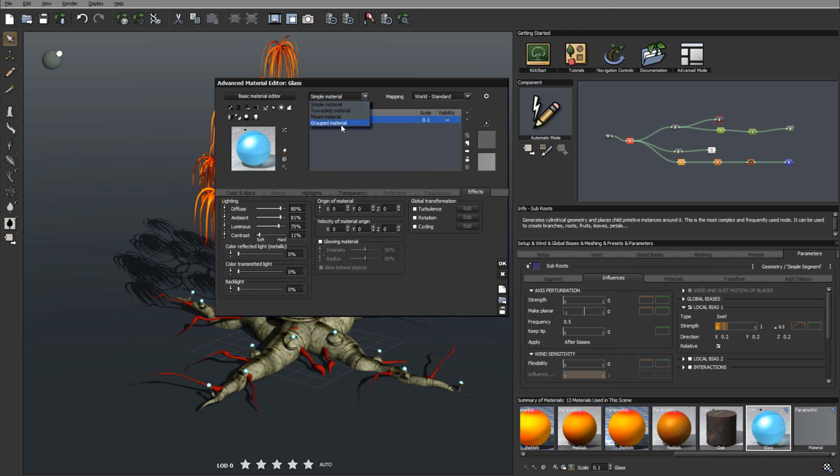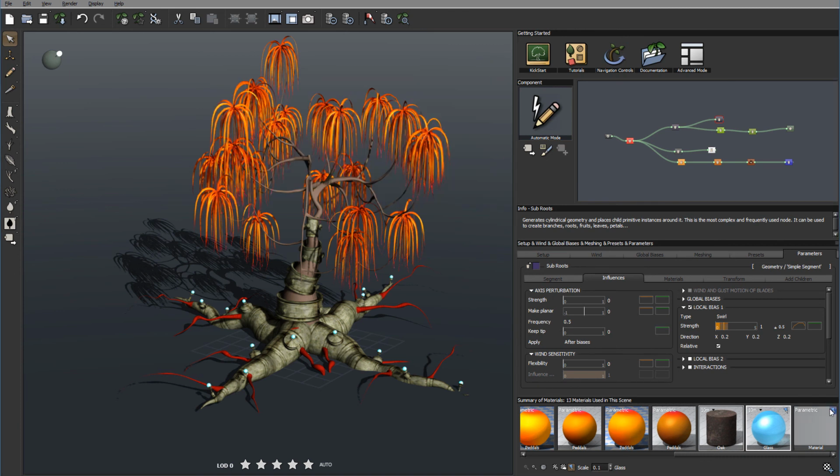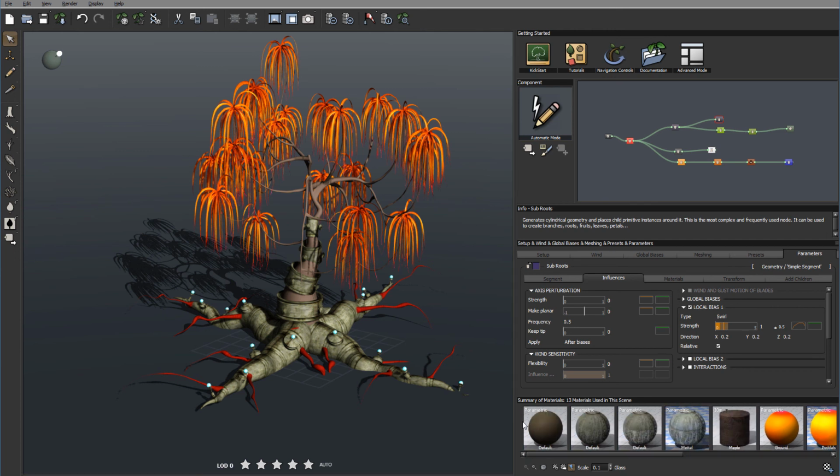As well, you can see right here we have all these properties for materials. Again, there will be specific sessions on materials where we're going to look a little bit more closely at all these properties, how we can use them, and what they all mean. But right now, just notice we have basic as a default, and we have advanced as a material editor also. On the bottom, we also have a preview type of material, glass, and we can add a new material if we need it. But overall, right on the bottom, we have summaries for the materials that we're currently using on our plant.